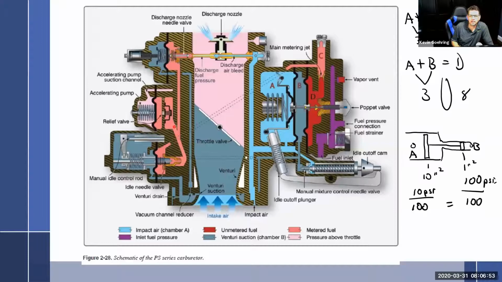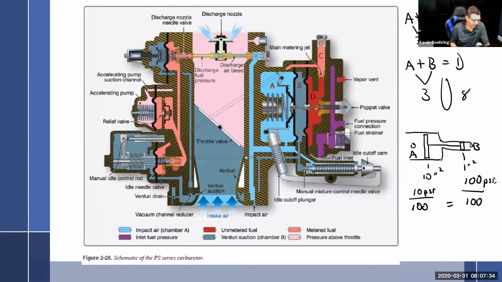We're going to come up into here, and we have the accelerating pump, which works very different than the other one, but it's still kind of cool. So we have an accelerating pump chamber, but it doesn't appear to go anywhere. So we can back up here to the discharge needle valve, which we know about how that works. It's like a pressure relief into the discharge nozzle and up. And here's this pressure right here. It's coming out of A on this one, the pressure, which adds to emulsify the fuel. So really, nothing spectacularly different about this. The only thing we can really get into is the fact that C was just moved up to here, and we have a few other nuances.